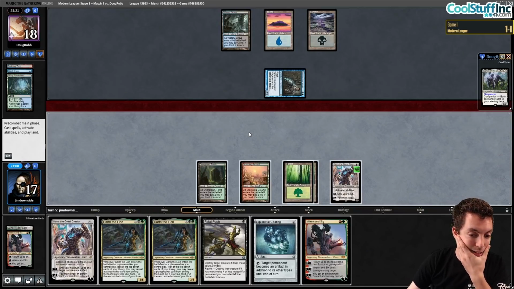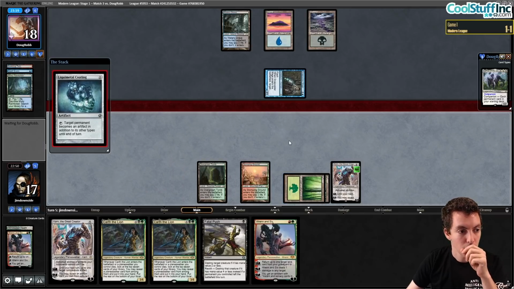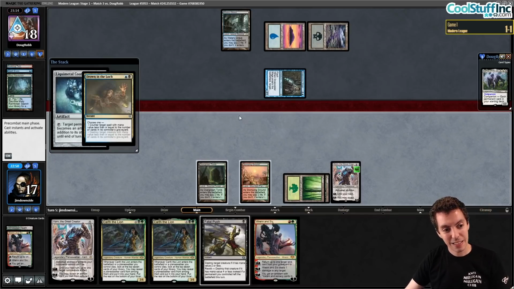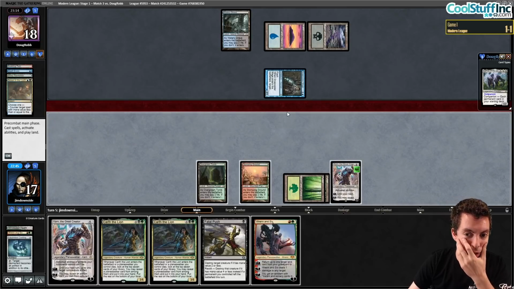And we draw a Wrenn and Six. Cool. I mean, they basically have to counter the Coating, right? Because they're mana screwed. So we're just going to cast the Coating and then push the Snapcaster Mage. Oh, if they have Snapcaster for Spell Snare, that's devastating. Oh god. Drown in the Loch. Perfect. All right, so now we're going to Fatal Push this Snapcaster Mage and plus Karn.